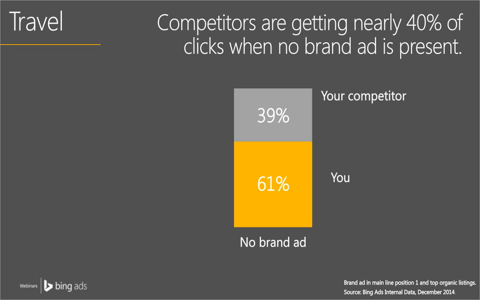So again, just to point out, it's not only that you're not capturing the full percentage of the people who are doing this search with your brand term in it, you're losing a significant chunk of those searchers to your competitor. Yeah, sorry, let me correct something that I said before. This isn't the click yield, this is actually the percentage of clicks. So out of 100 clicks, the brand owner gets 61% or 61 clicks, and the competitor gets 39 clicks. So that's a split of the total clicks on that query.